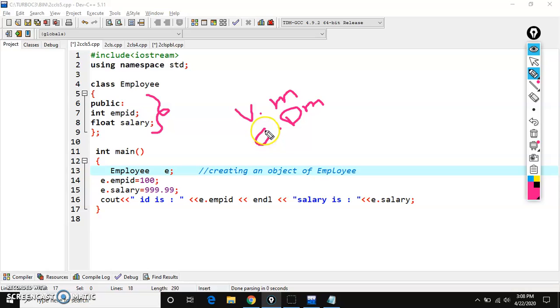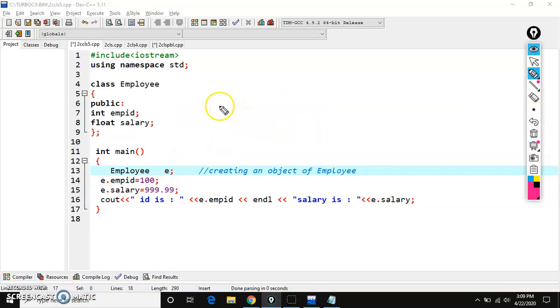So object dot data member, object dot data member. By using the dot operator, the access member operator, we access the members present in the class.